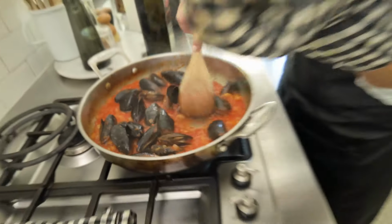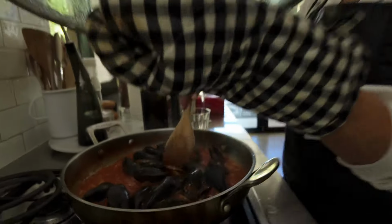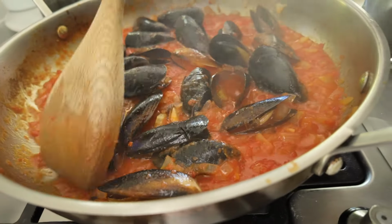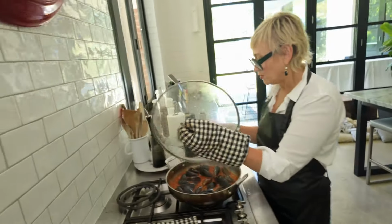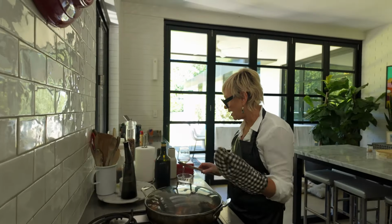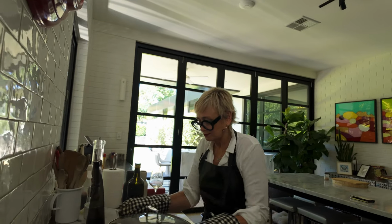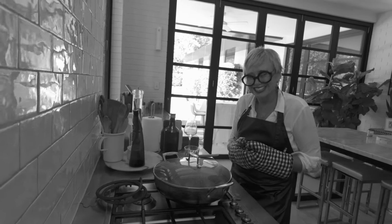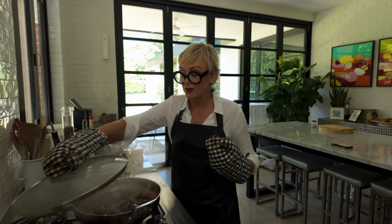Oh yeah, opening up. And they're absorbing all of that yummy, yummy sauce. You don't want to cook them too long, you just want them to open up and absorb all that yummy flavour. Okay, heat off. All the mussels have opened up.